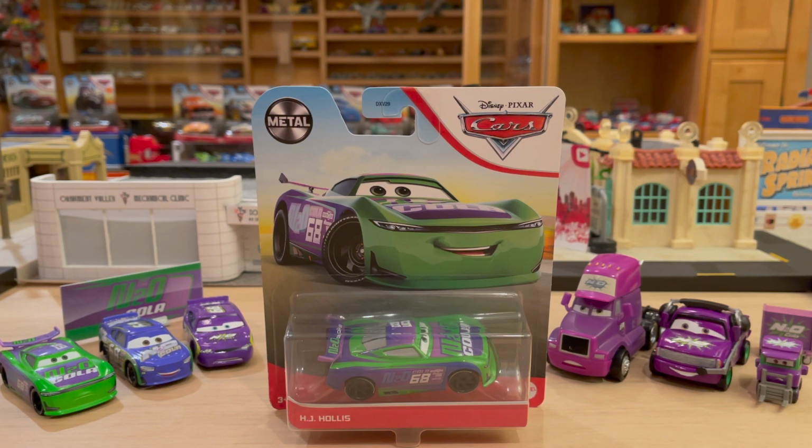Did anyone stop buying cars? Please let me know. I don't think anybody stopped buying cars. So maybe we need to cool down on our complaints a little bit. Even me, I think I need to put myself in check a little bit because I love cars. I'm never gonna stop buying them. Even if they start making production in, I don't know, Peru, South America, I don't care. As long as I get my cars, I am happy.